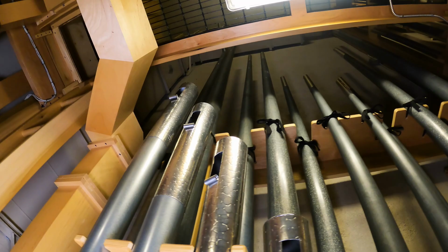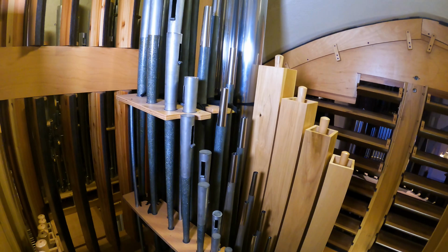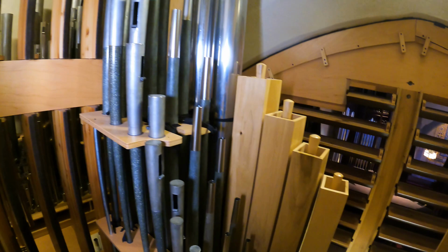Coming back in, here's another look at the 16-foot Gemshorn, which extends up into the upper choir, so we're going there now, and here we are. Once again, we have some grates for the floors here to let sound come through. And you can see how the shades have been matched to the architecture of the church there to fit into the opening.